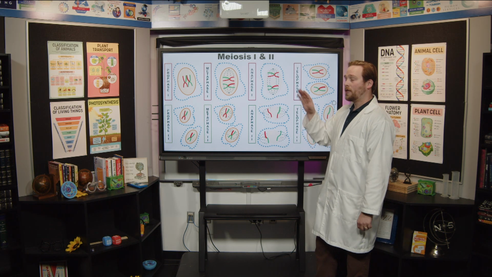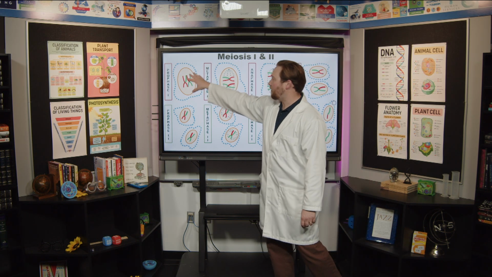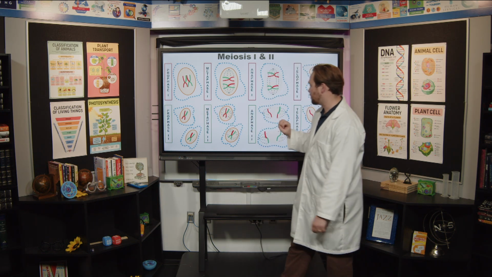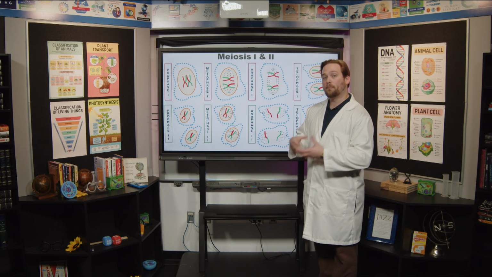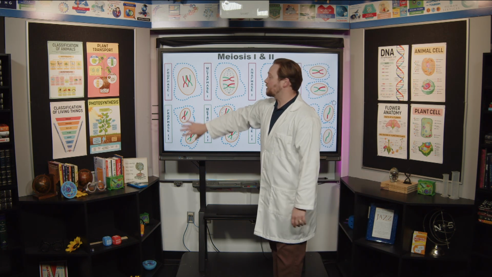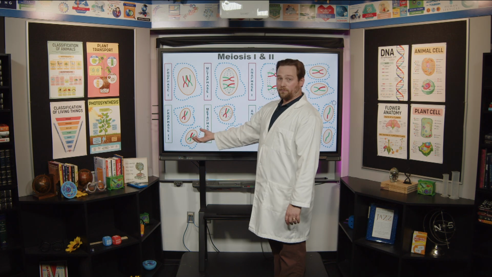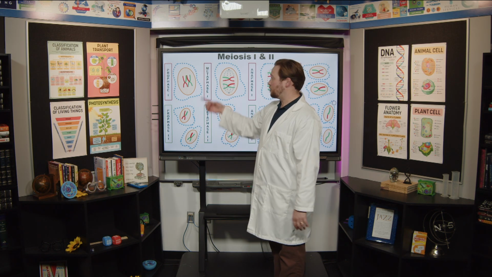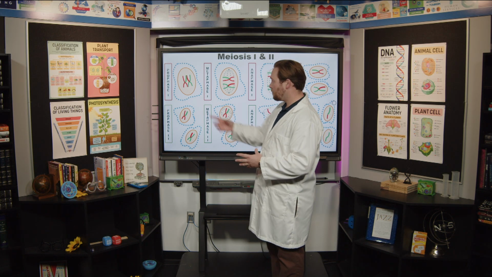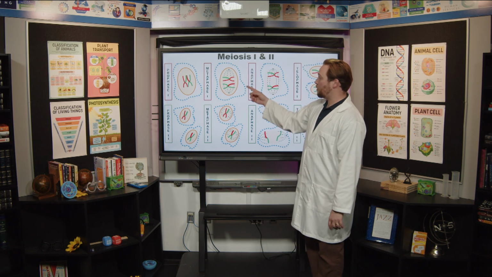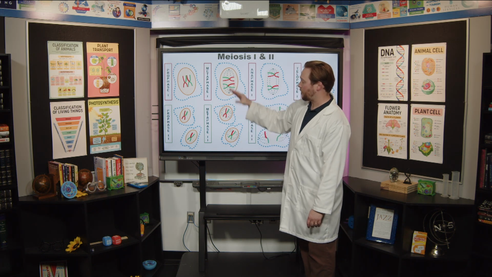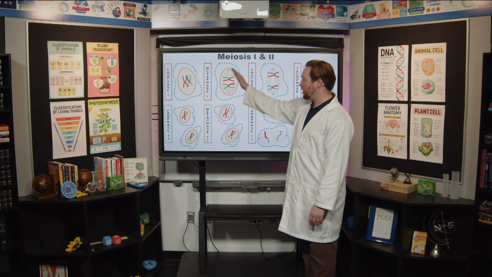And that's because we do PMAT twice. So this is prophase 1, metaphase 1, anaphase 1, telophase 1, and then we do it again. This is prophase 2, metaphase 2, anaphase 2, telophase 2. If you remember everything that was happening in mitosis, the same thing's going on here. In both of these processes, the nuclear envelope is going to disappear, the chromatin is going to condense into chromosomes, and the spindle fibers start to form, just like in prophase of mitosis. In meiosis 1 and 2, just like in mitosis, the chromosomes start to line up on the middle. If you can just remember middle and metaphase, you'll have what you need there, right?